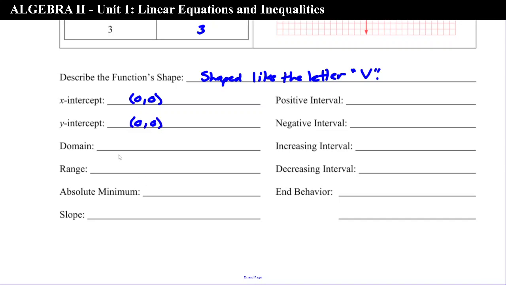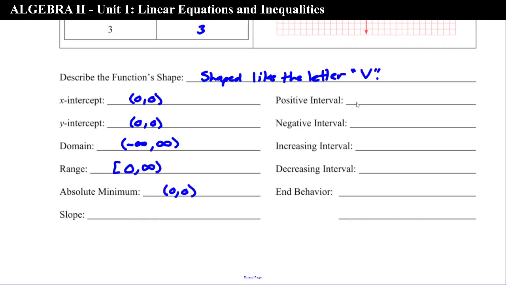Our domain, well, we're going infinitely from the left and infinitely to the right, so our domain is -infinity to +infinity. Our range, remember range is the only one where we're using the y-axis values. If we go from the bottom, we first hit the function at 0, and then it extends infinitely going up on either side to infinity. We include the 0 because it does touch 0. We have an x-intercept there. We also have a y-intercept there. So we include 0 with the bracket. The absolute minimum of this function is at the point (0, 0). We'll come back to slope here in a moment.